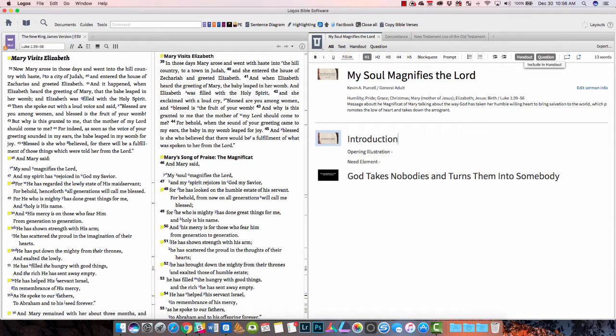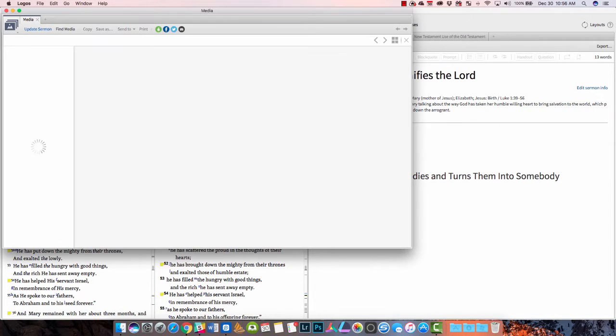And then it creates handouts for you, and you can put questions in the handouts. You can add slides. For example, maybe this was a quote and you want to turn that into a quotation and make a slide out of it. So then you have that, and it brings up the slide editor.